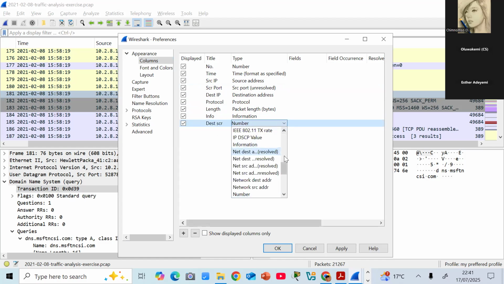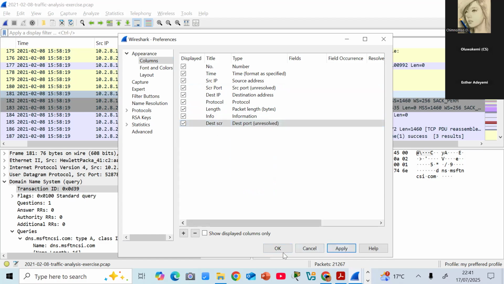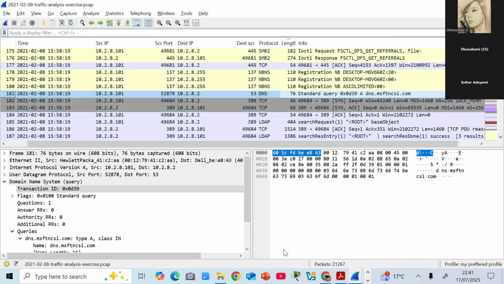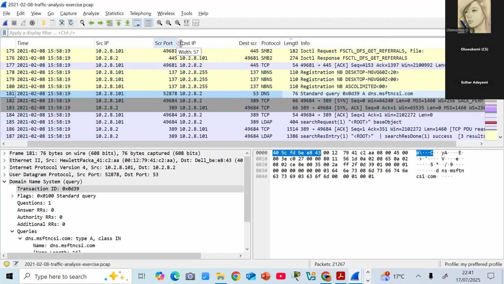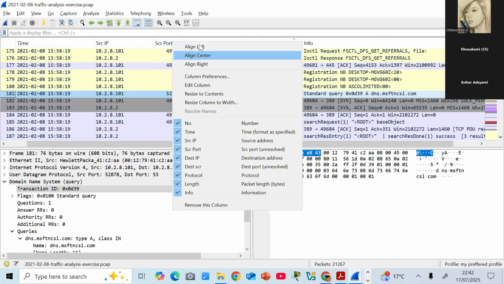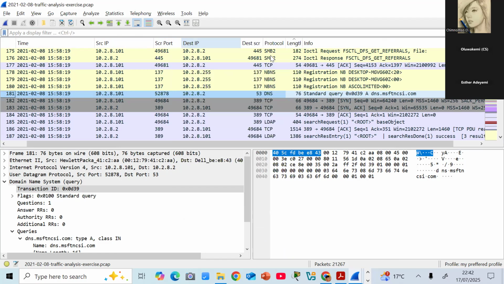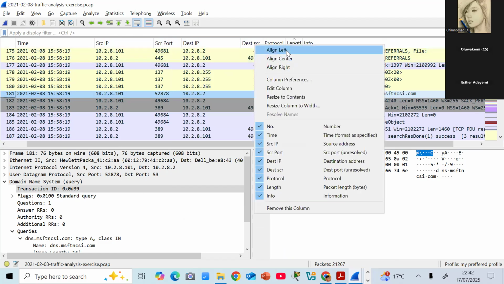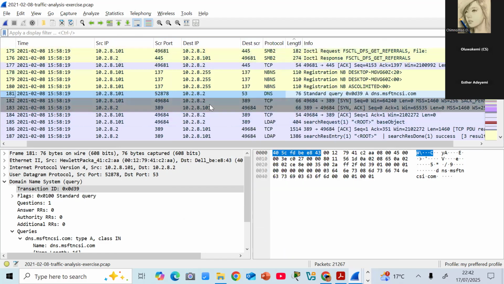come here again, choose the type. All of them are here. Destination, port, unresolved. And just click apply. And let's move it close to this one. Just say OK. So they are here already. And you can see the port number is showing with each. So you don't even have to crack your brain. Let's align it to the left. Okay. So you don't even have to crack your brain.